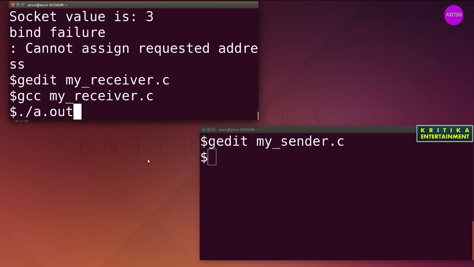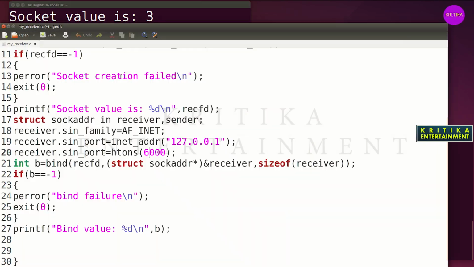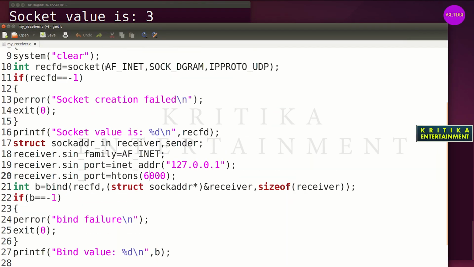Okay, then cannot assign the requested address. I'll check why the bind failed. Why is bind a failure? I will check the program. socket(AF_INET, SOCK_DGRAM, IPPROTO_UDP). Okay, then if -1, then socket failed, exit 0, printf socket failure, %d, socket in receiver and sender.